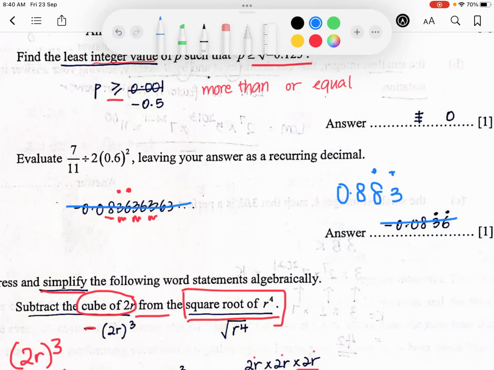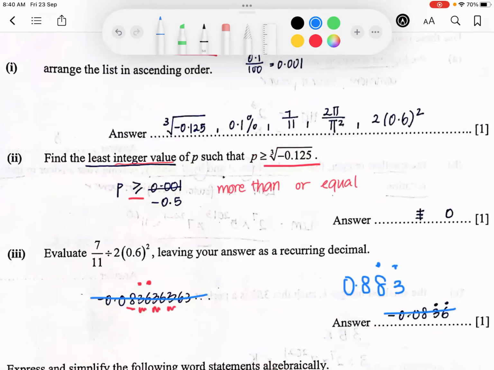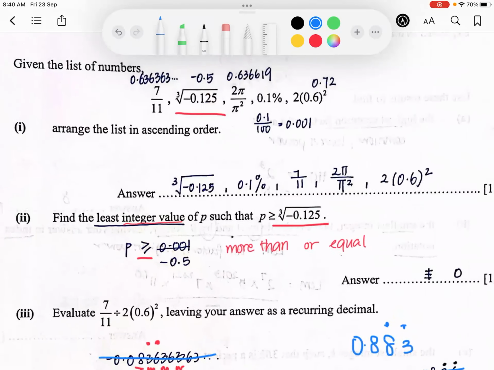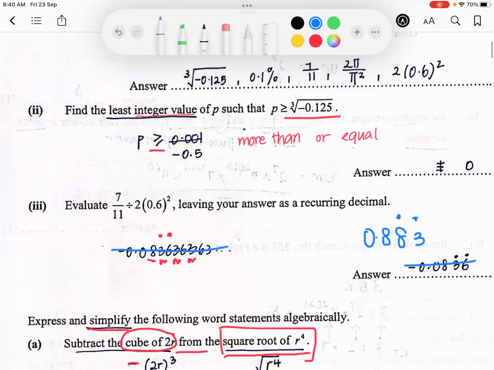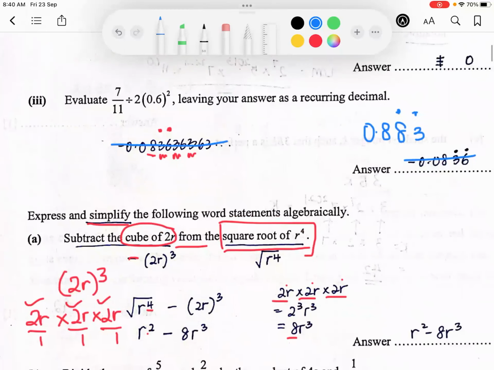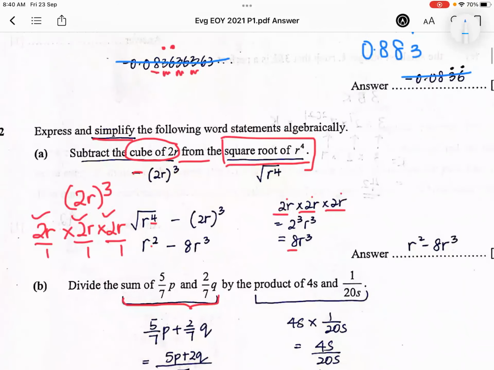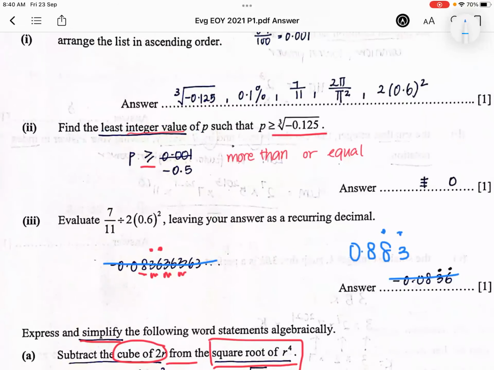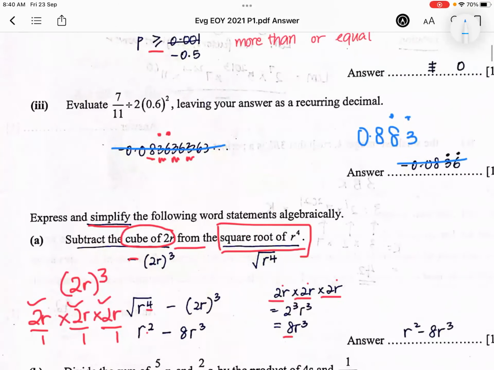So question 1 part 2 is not tested. I just said it's tested. The solving of inequality and drawing the number line is not tested, but the greater than, less than sign has been taught. This is tested. Okay, this one is in chapter 1, I think. It's just natural common sense: what number is more than or equal to negative 0.5? So it'll be tested, but they will not test you on solving inequality.